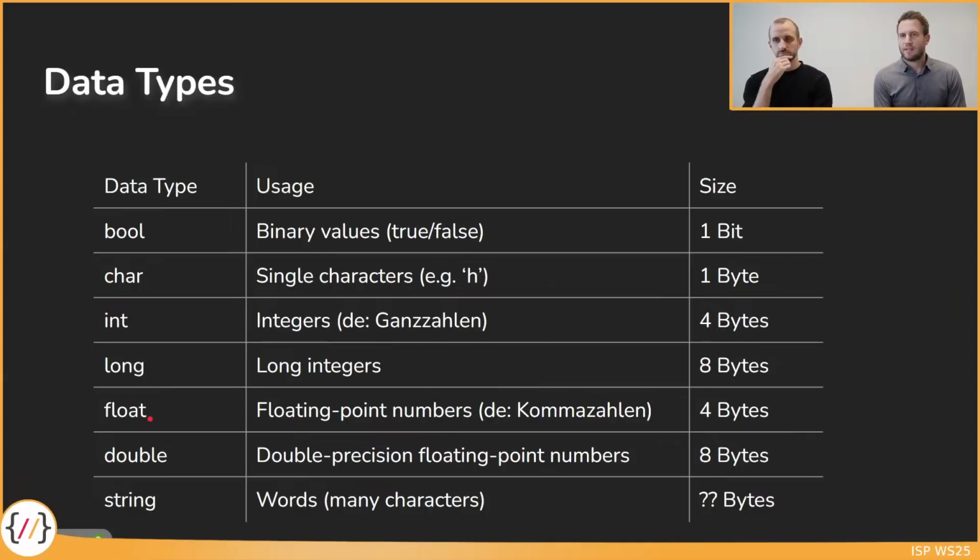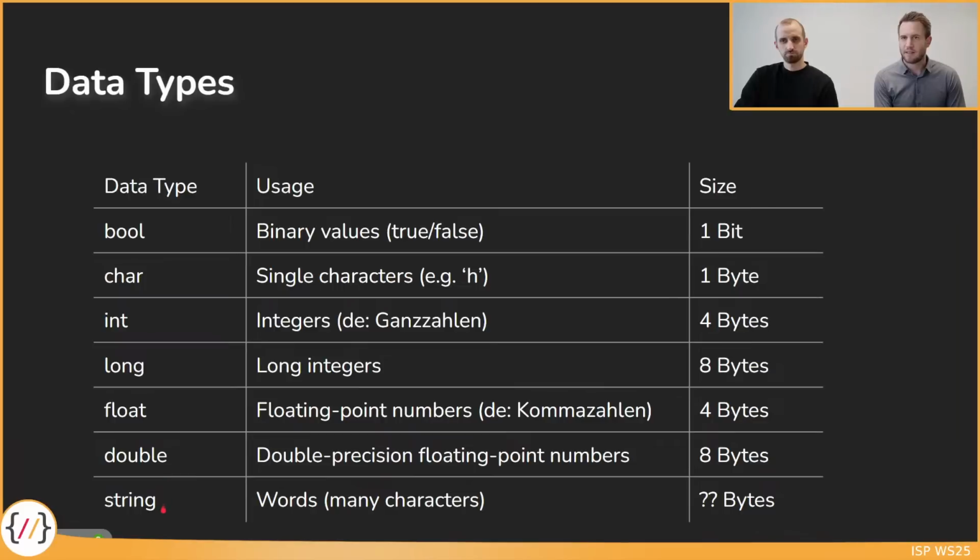The next data types are for floating point numbers, as we've seen before, the float. So we can store Kommazahlen in it, in comparison to the integer, where we can just store Ganzzahlen. And the next one is the double, which is quite similar to the float, but here we can store more data. So we can have a higher precision, which is meant by double precision here. So we have 8 bytes available for each double variable, meaning that we can store numbers that are larger and with more precision regarding the floating points.